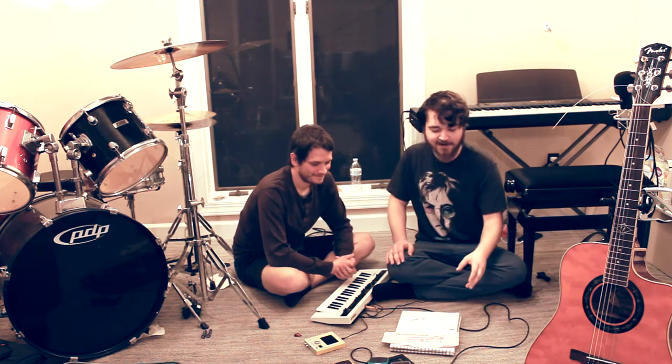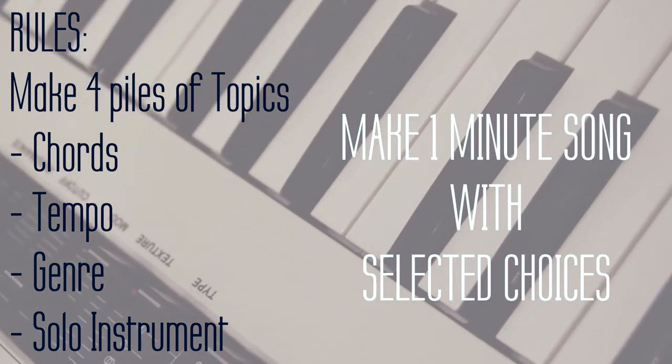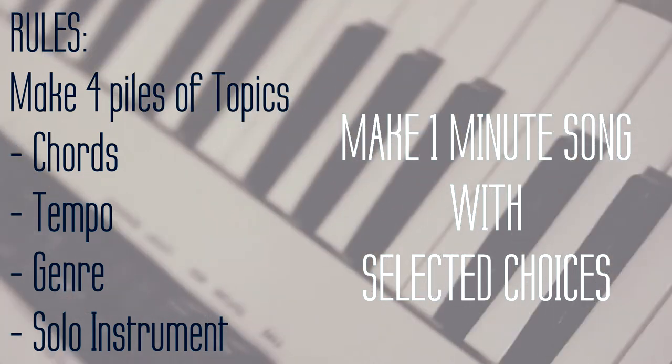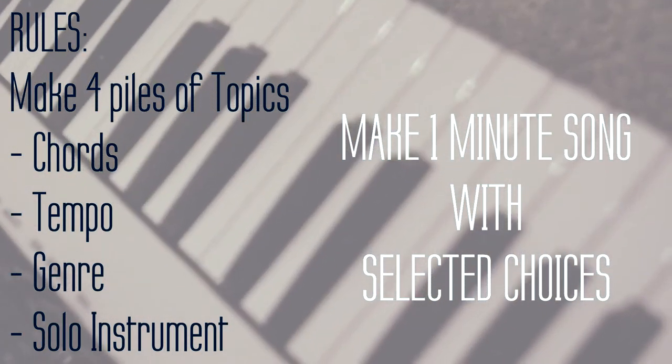So what we got here is four piles. Each one is a different topic. Chords here, every chord imaginable. We have tempos, we have genres, and we have a solo instrument, which we'll be playing a solo.